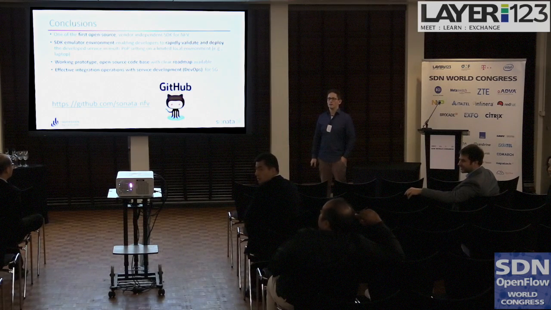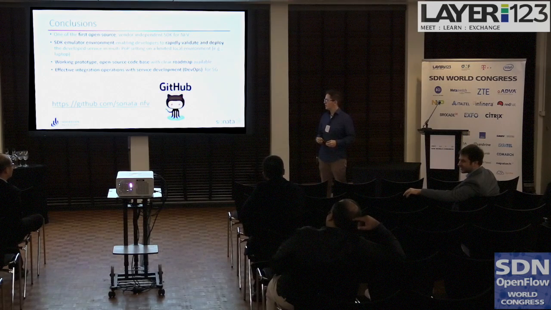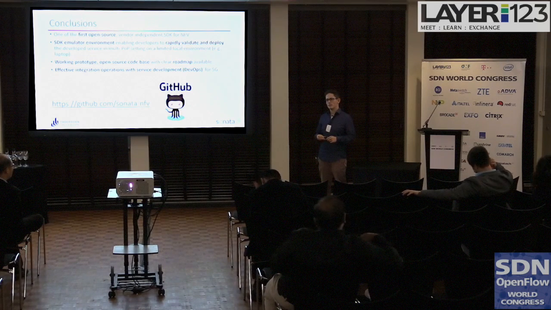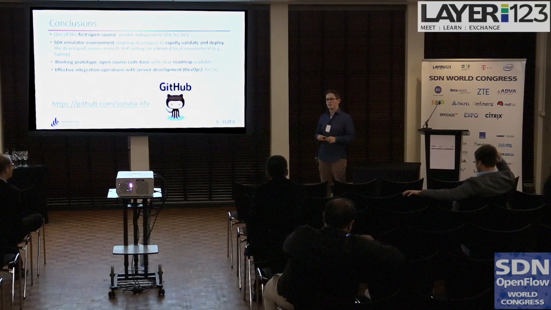So I have two questions. First of all, you mentioned that when you develop a service and you want to use a VNF that is available in the catalog, it is downloaded and packaged with the rest. I understand that this is a kind of static linking. So can you motivate this? Why do you use static linking rather than dynamic linking?